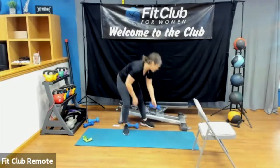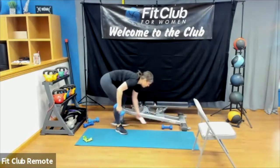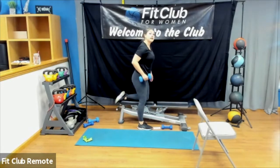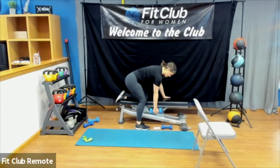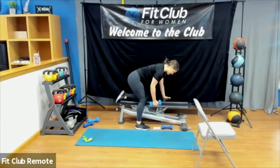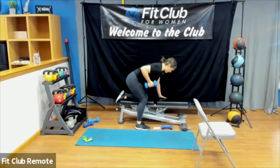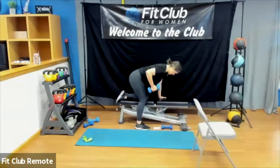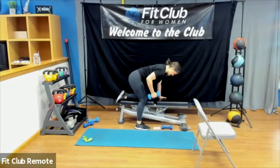Switch sides — shake out that arm. Grab the heavier weight if you have that option; we're doing the row on the other side. Roll those shoulders down every time before you lift. Lift it on up, slowly lower. Breathe, activate that core — make sure that elbow is close to the waistline. Squeeze that shoulder blade back and down as you lift. Keep shoulders square, hips are square.